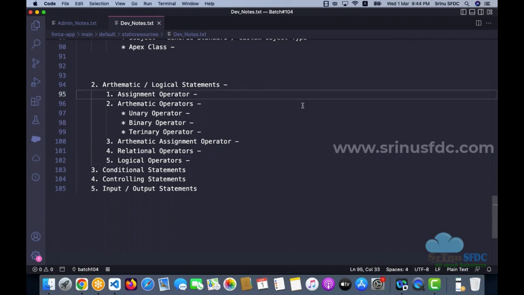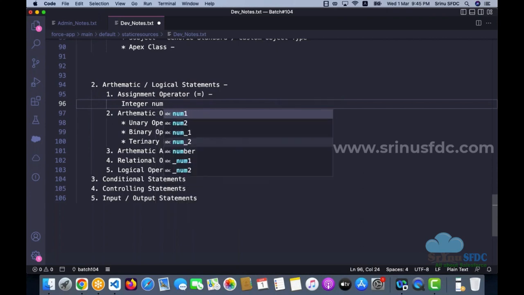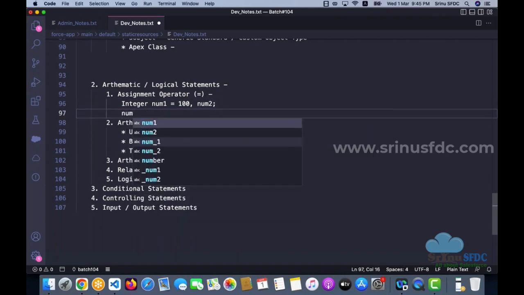So first, this assignment operator, right? It's nothing but equal to. It's like mathematics: if you want to assign the right hand side value into the left hand side, we use the assignment operator. If I say integer num1 is equal to 100, and num2, I did not assign anything.